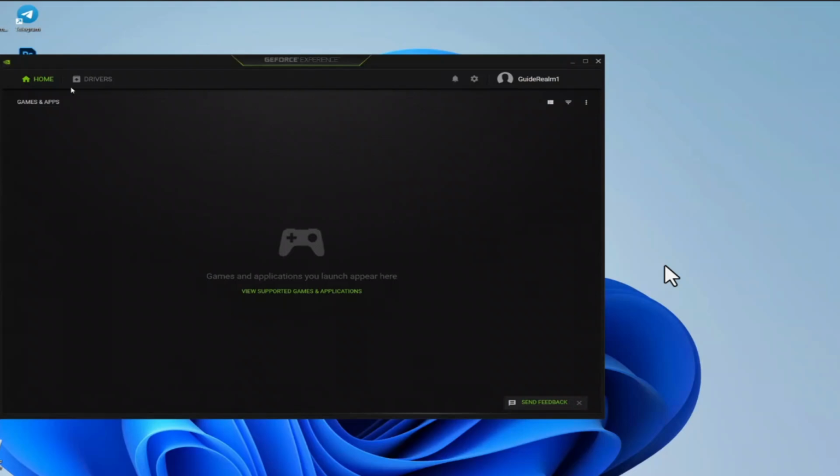To do it, what you have to do is right click on the mouse when you locate NVIDIA, and then make sure to go ahead and click on open file location, click on run, go to compatibility, then click on run as an administrator. That should be able to help you out.